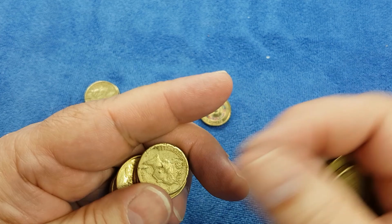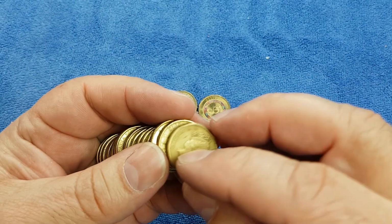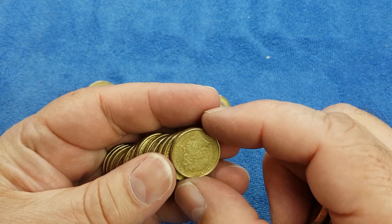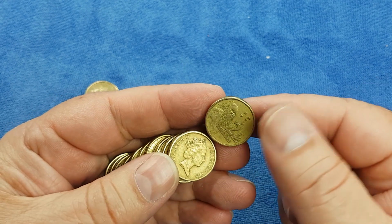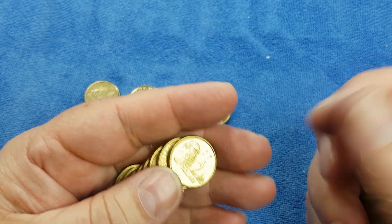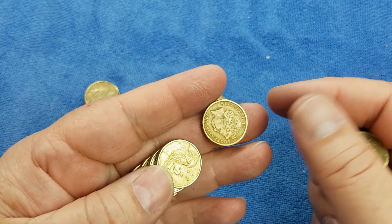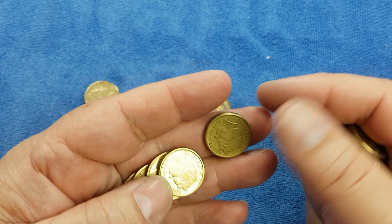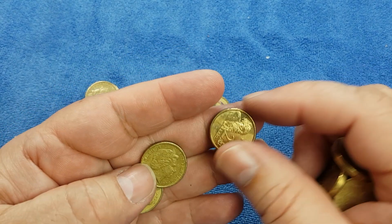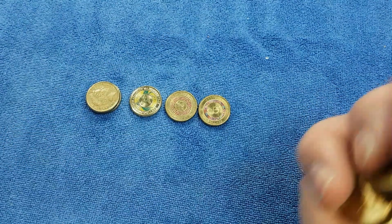2016 changeover, and that doesn't have any colour. The red poppy, no colour. The gold poppy, no colour on that. There's the 3 commemoratives with no colour. So we're down to the last 5 or so coins. Unless that 15 is something, no. 2000 is not going to be anything. And then we have a 94. So there we have it.